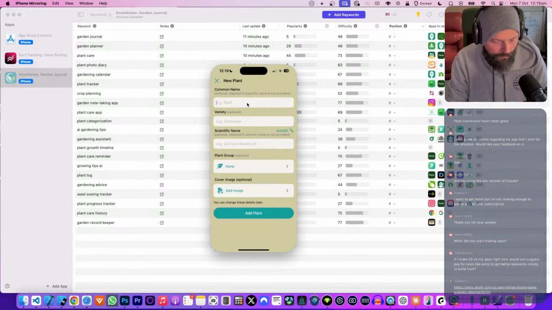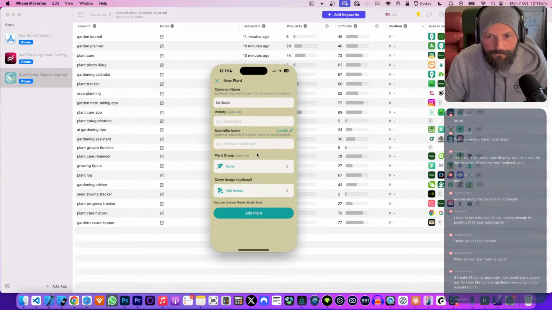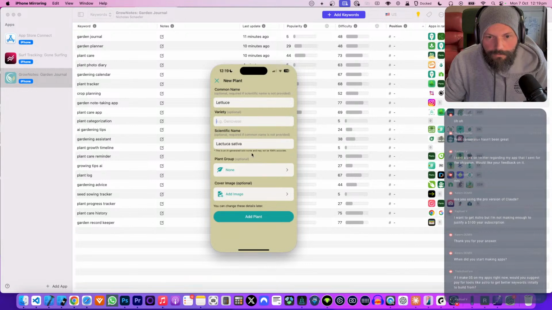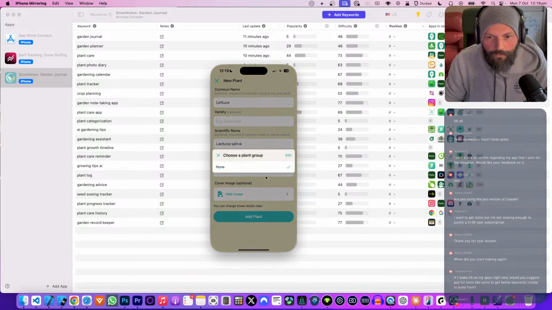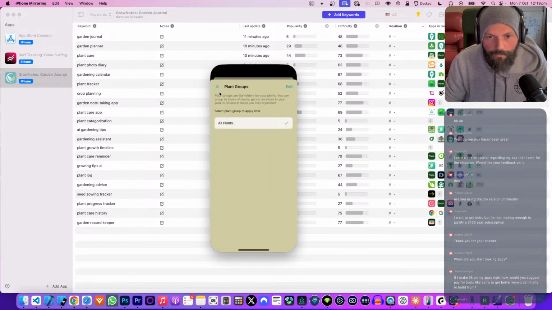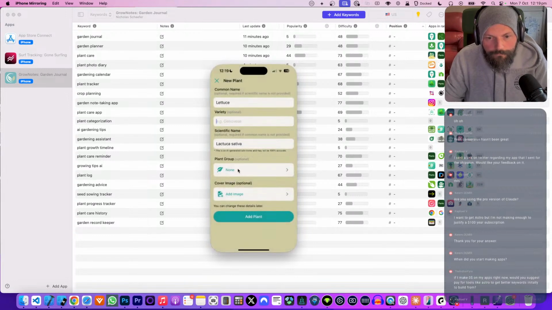So I'm going to grow some lettuce. Variety. I don't know. Scientific name. I would hazard a guess that, and I'm delving into the actual functionality of the app, I'm sorry about that, this is an optimization thing, but there's potential with this app that I think we might be missing.